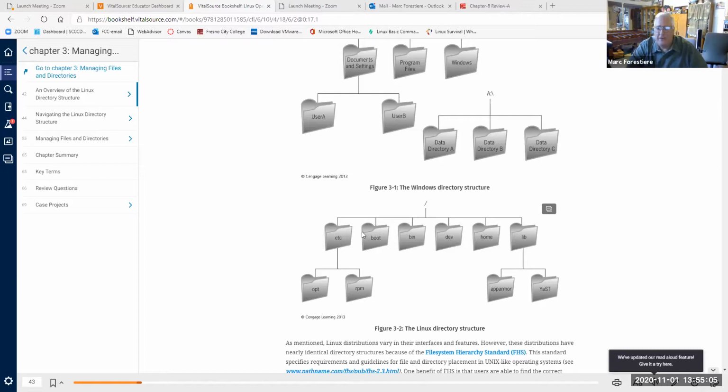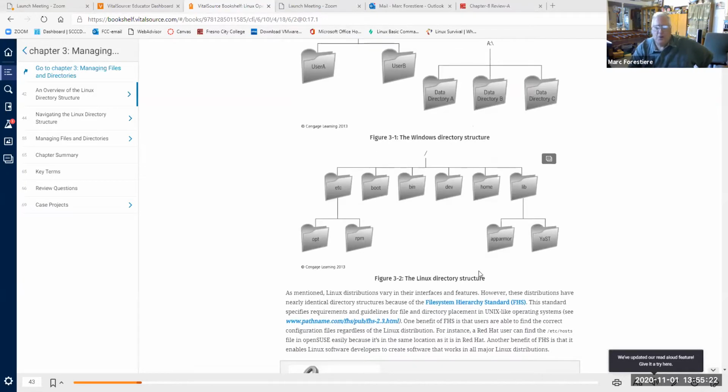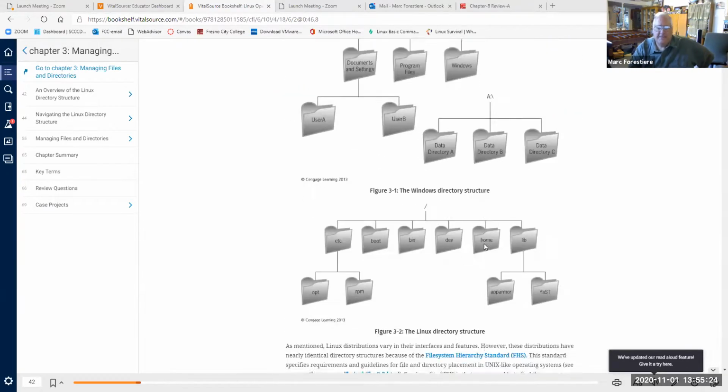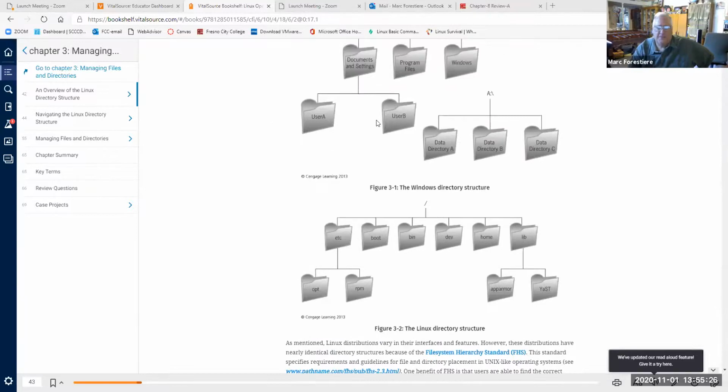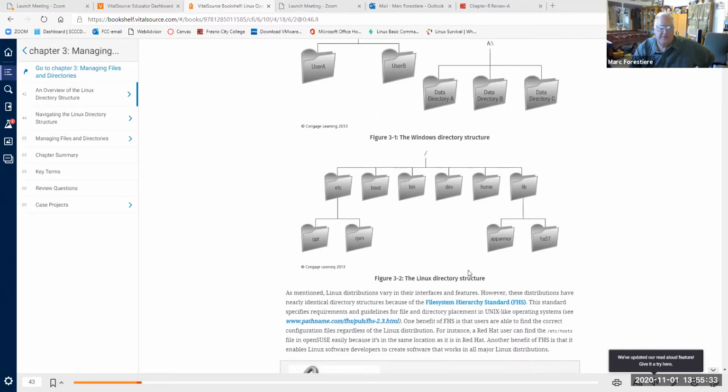You may have a Windows system, which you understand a bit: your System32, your DLL folders, your user folders and so on. Well, here is your Linux system. This is an example of the Windows one, which would have been nice if they'd actually used the operating system, much like they used here, but go figure. But here's the Linux directory system.